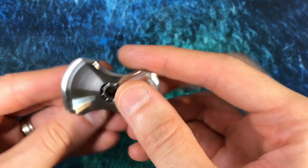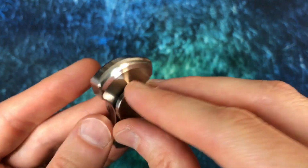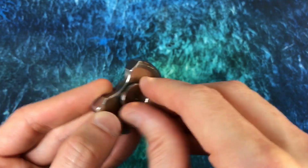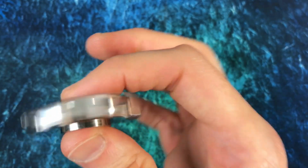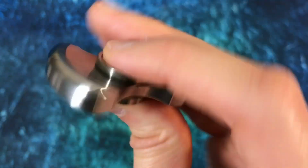So, cleaned it. Then what do we get? 5 minutes and 21 on a table spin, and 6:45 on a vertical spin. So brought that bearing right back to life, although it still feels pretty loose and not really that great.